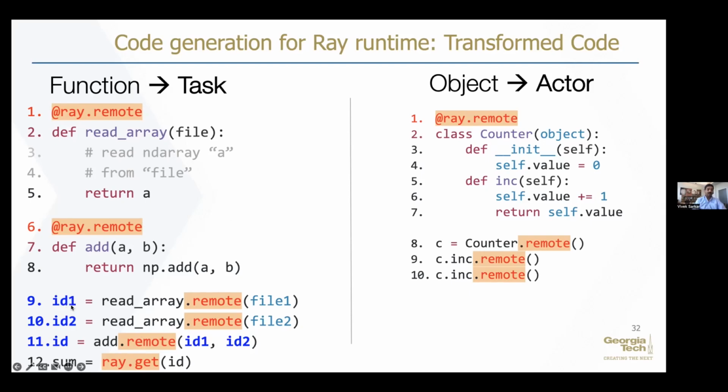What you get in return are essentially futures. So when you read array, the two read array calls are initiated asynchronously with ID1, ID2 being futures. And the add also is something that can be done lazily. It's only when you do a get on the final ID that there will be a blocking operation waiting for these computations to be performed. You could also, for shared objects and distributed objects, convert them to actors, and then there can be methods invoked remotely from different processes.